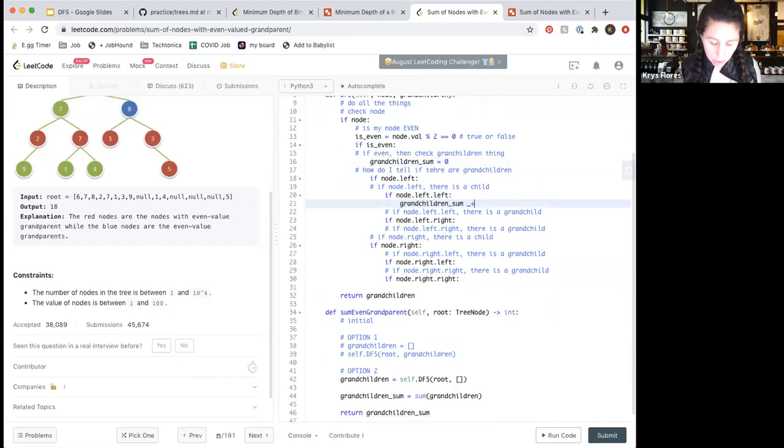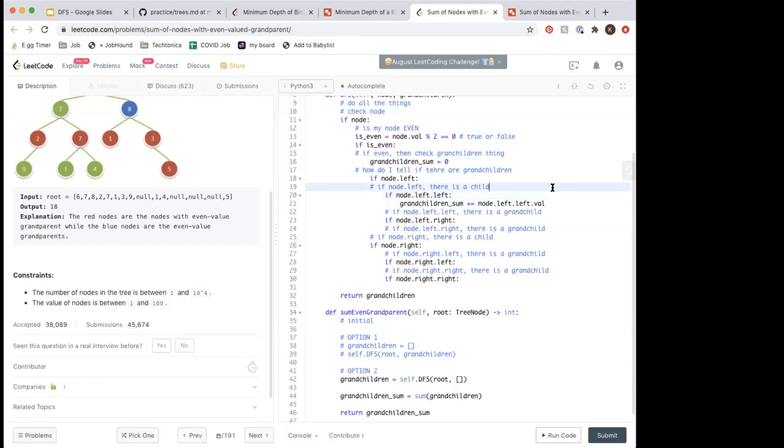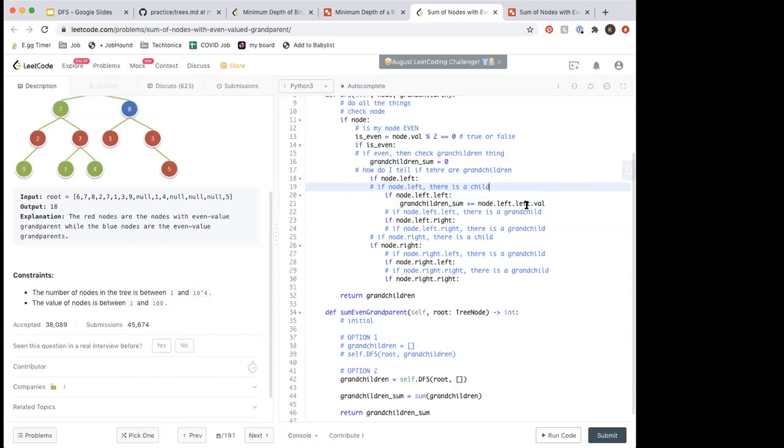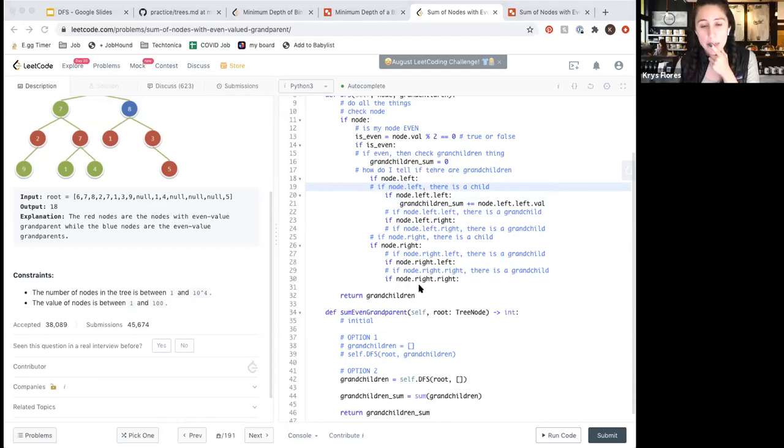So let's see, how would I add the value? Very easily, like that. And then to make sure I am doing everything and not having errors, I'm just copy and pasting it. I would have that. Yes, in your sum even grandparent function on line 44, you're taking a sum over what I thought was a list of just the grandchildren nodes. Because at the end, I'm going to append it. We can go in and probably make this cleaner at the end. And that is something that we can do.